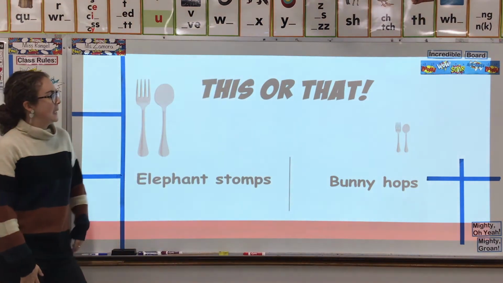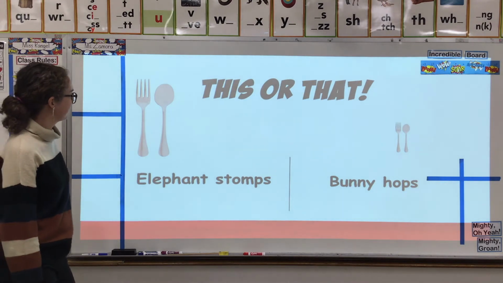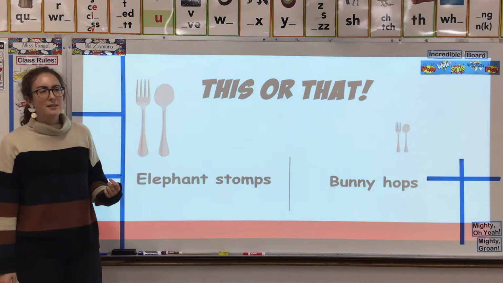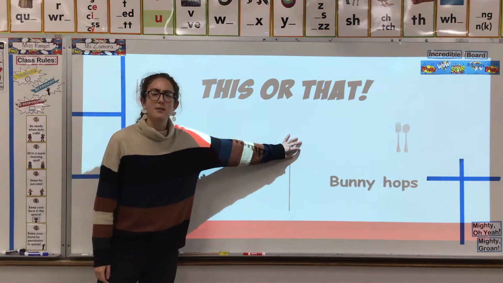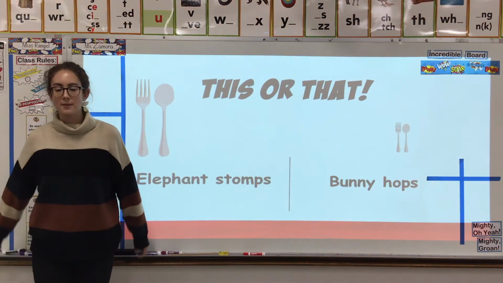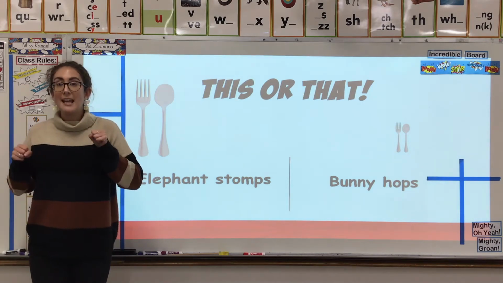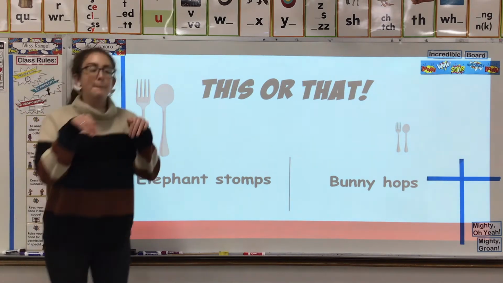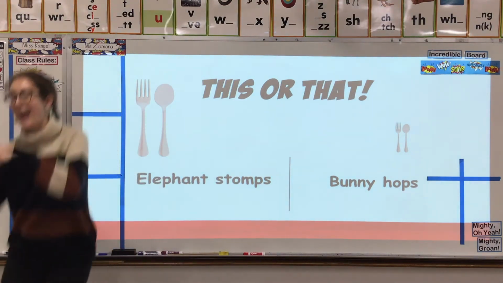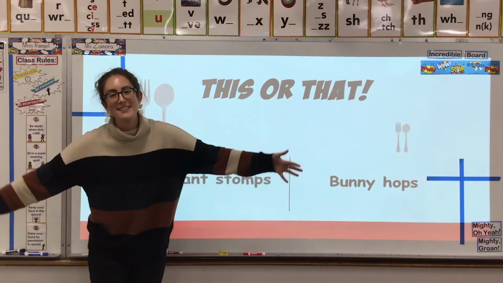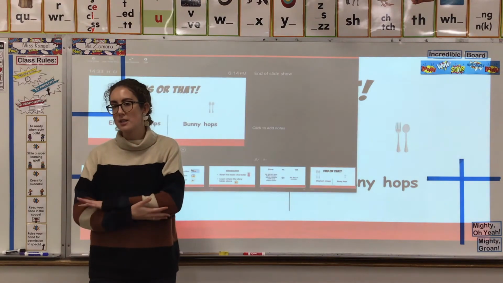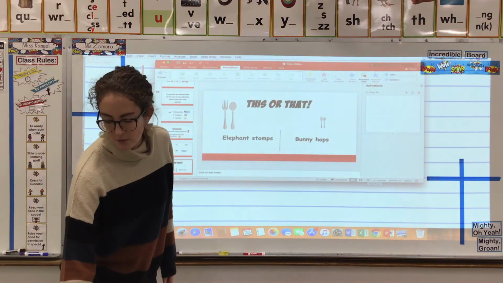What do you think? It's a hard one. I think I would use small utensils. I think it might be maybe a bit easier. I'm not sure. But I'm going to choose small utensils. So I'm going to do bunny hops. Are you ready? 1, 2, 3, 4, 5. Thank you so much for being silly with me. Okay, so can you come sit back down in your seat? Our time for a brain break is over.